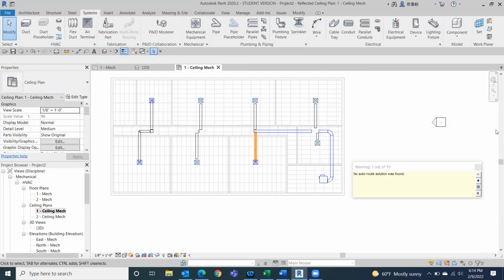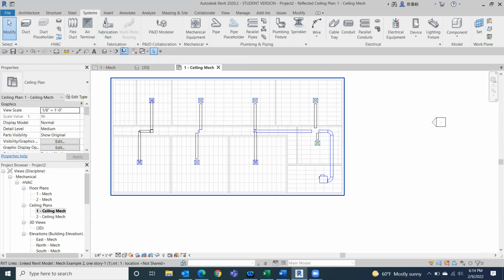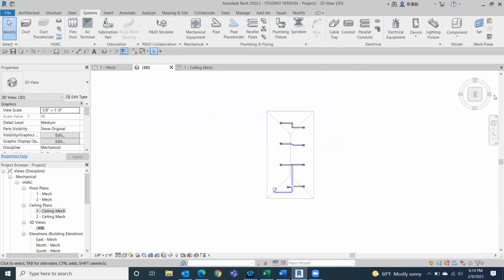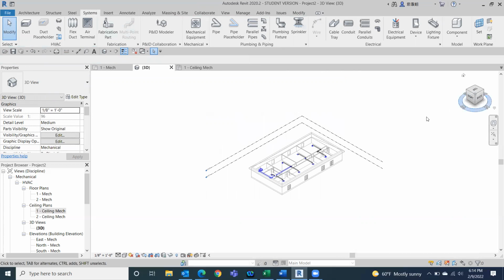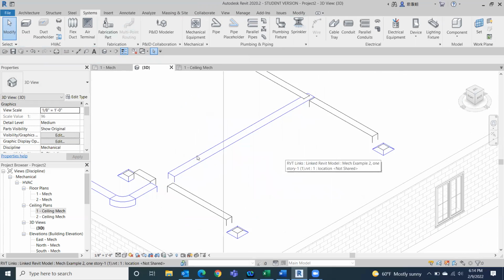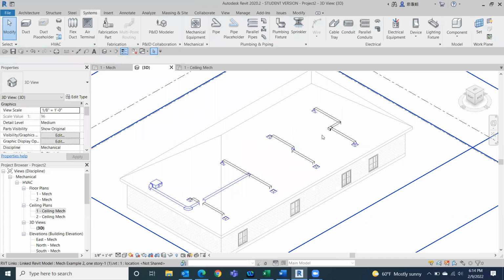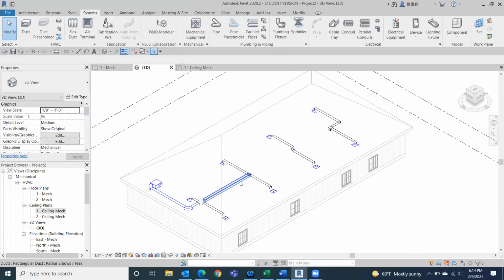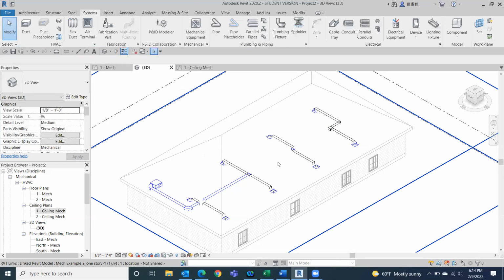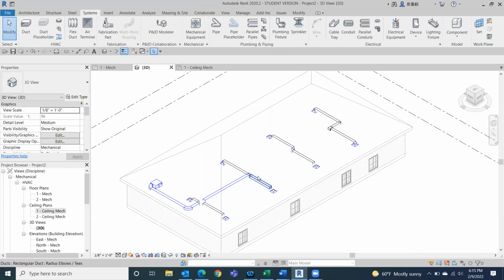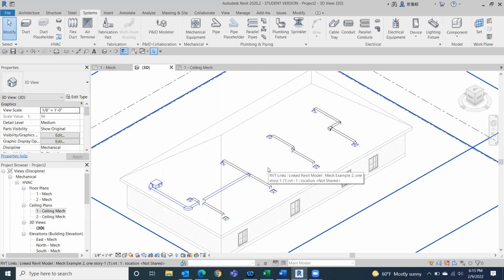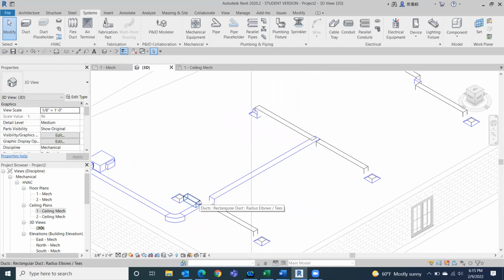So I've got some issues here. I like to jump to 3D to see how I'm going to fix that. Oh, we've got lots of breaks. So sometimes with these air handling units, when you create your automatic pathway, it works good, sometimes not so good, which is nice to have the ability to do both.